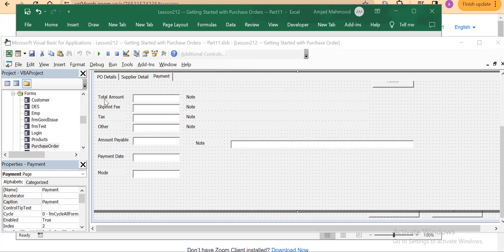this part, the total amount and shipment fee. It's fine that the shipment fee is actually the transportation. Vendors charge you for the transportation and delivery to your plant or to your office.